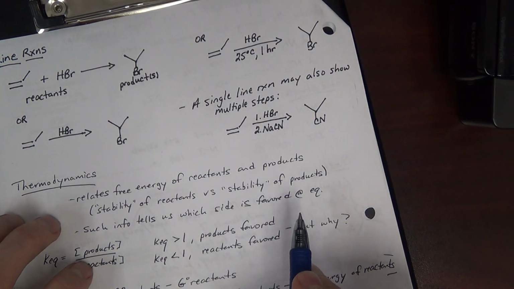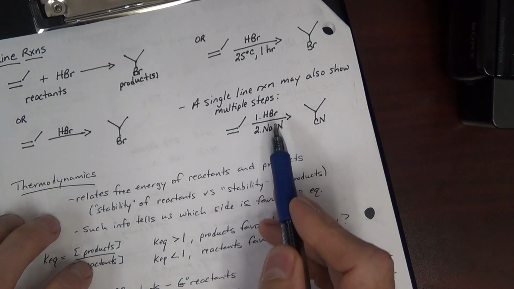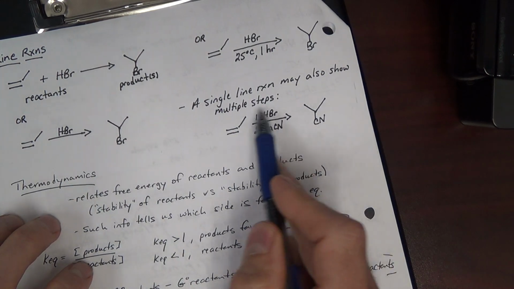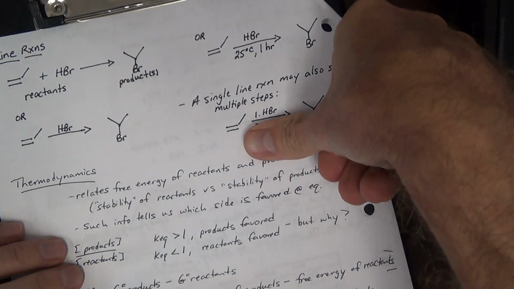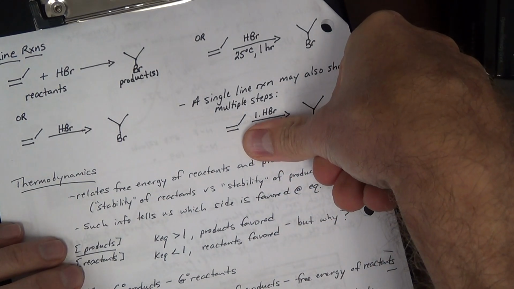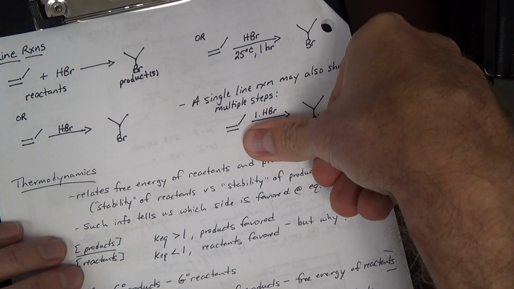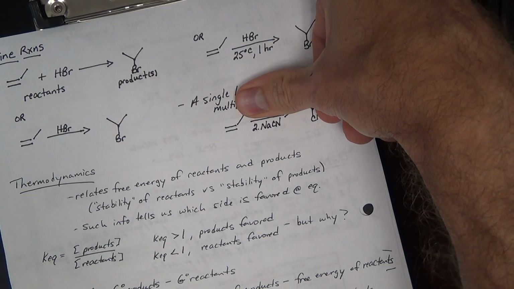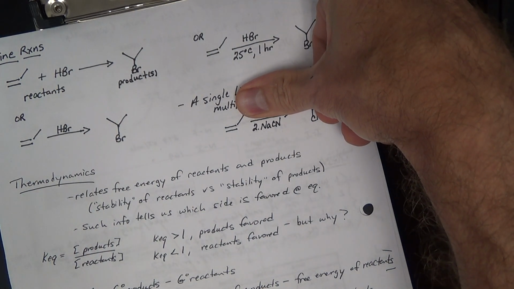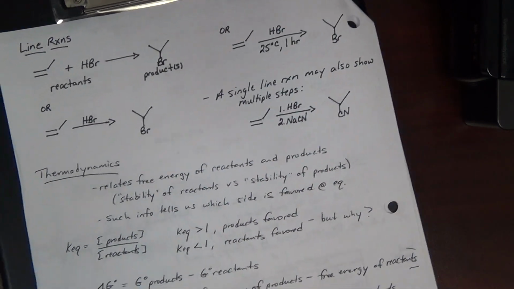Common mistake students make here is that they believe, or you guys believe, that all this is there together at the same time. No. Separate. HBr is the first reaction. We then purify a product, usually. Then we come back and react an intermediate product with the next reactant. Okay, so that's examples of line reactions.